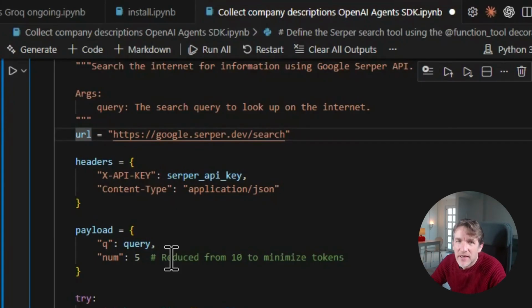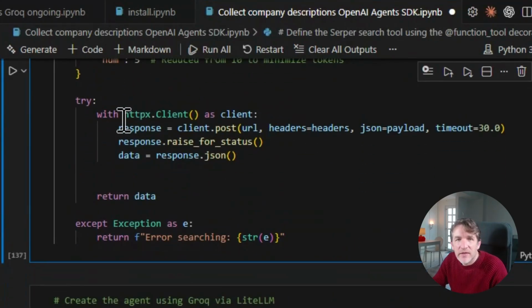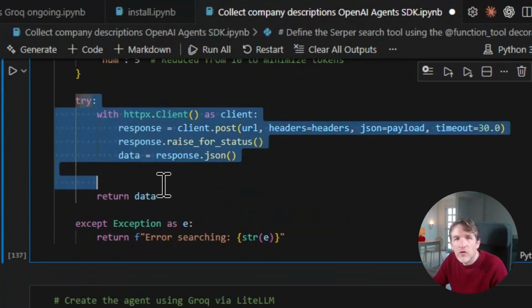And I will come back to that later on. But to some extent, we have to make sure that we restrict token usage, because otherwise we might hit what is called rate limits, and then it will stop working. So here it will be able to do 5 searches, which in my experience is more than enough to get a good output. And here, and this is again more technical, just to make sure that everything works well. So this part of the code, just take it over to make sure that you will get the adequate output.